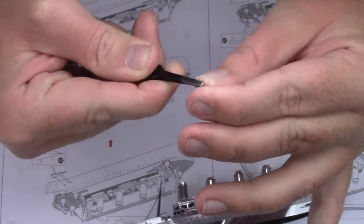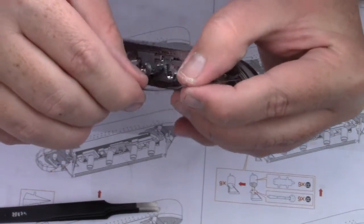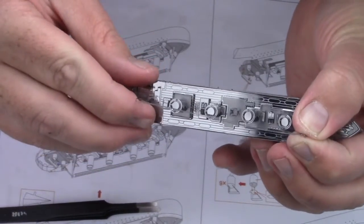I bent the ends of the wire that spans the top into sort of hooks. That way I could easily hang it there and then bend the tabs over to secure it.